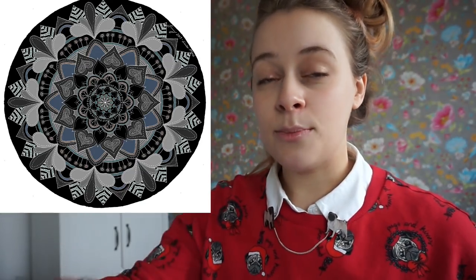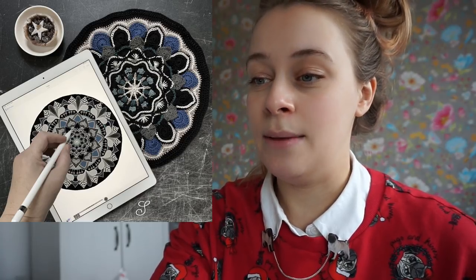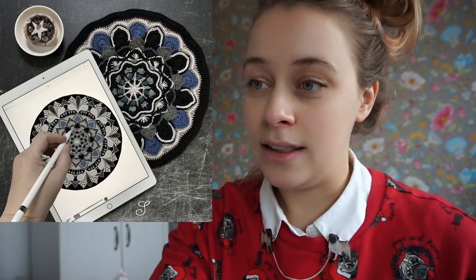She challenges each and every one of us to crochet, knit, weave, or freeform crochet something inspired by that mandala. This month, Yelena from Yelena Creations and Christina from A Spoonful of Yarn have both crocheted a mandala based on the color inspiration by Simi, and they are so beautiful.